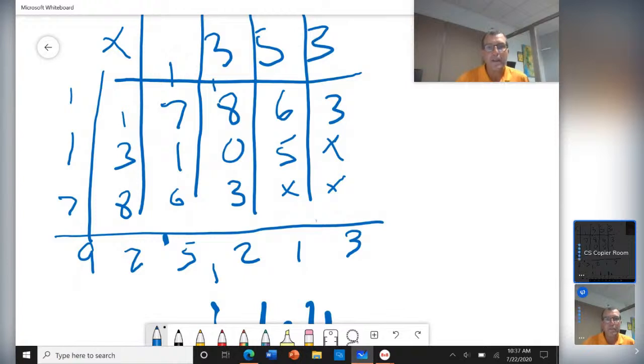And then for me, sometimes it's easier to erase these numbers up here. That way, there's nothing left over when you do it again. Because sometimes you might leave a number there and you add it accidentally. So it might be okay to erase it or just put a line through it, like you have a 1 up here, and you're done with it, just put a line through it. And the next time in that column, put a different number above it.